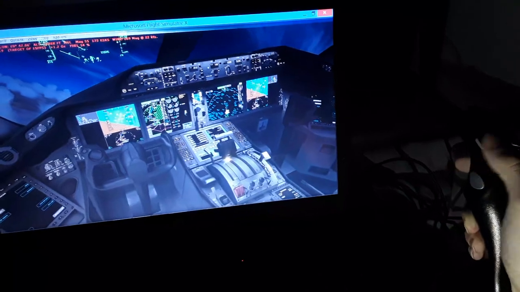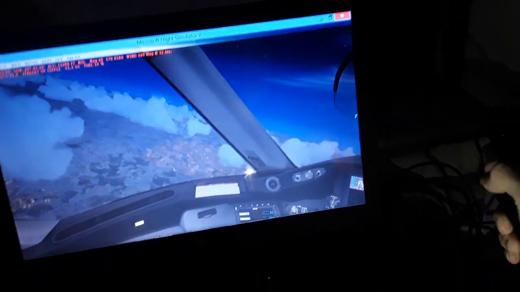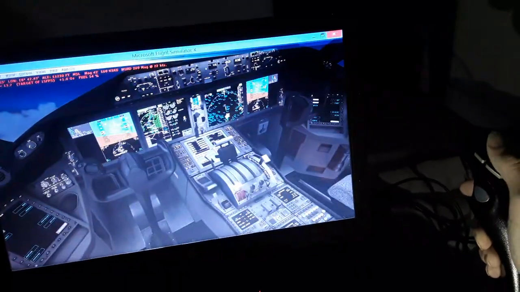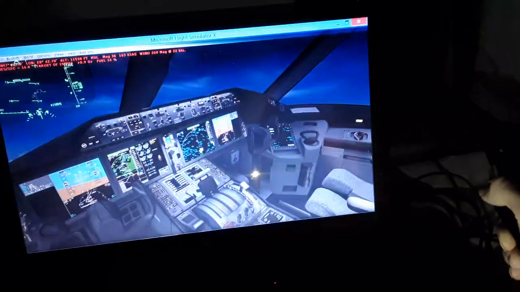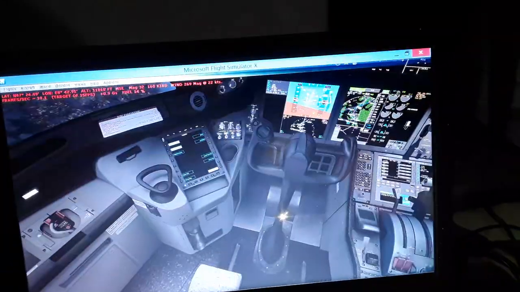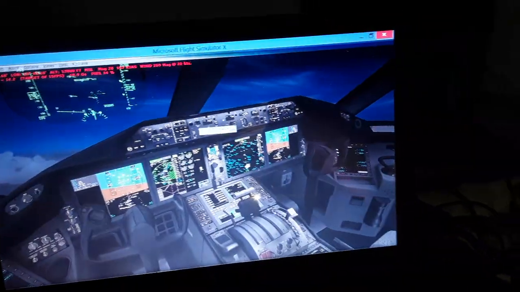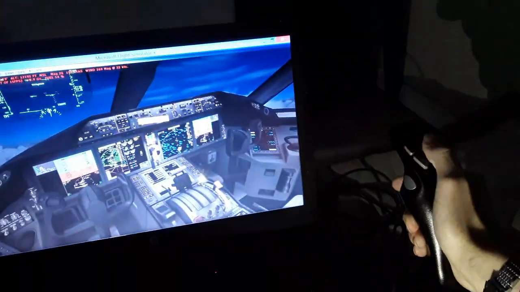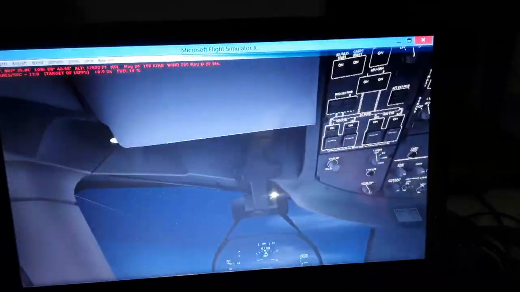And we need 18 more minutes for this flight video to end. So we keep climbing. So this is the video of the cockpit after takeoff here.